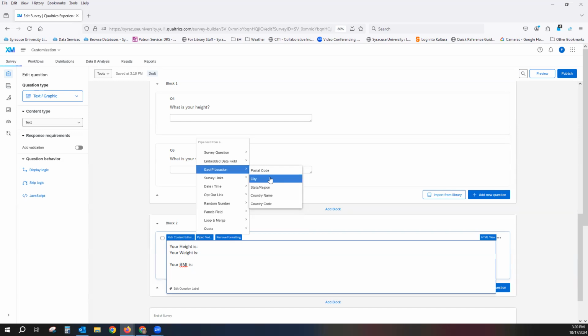Whereas with a mobile phone, it will be wherever they happen to be when they are answering the survey. If you want to know where somebody lives, you should specifically ask them. Don't rely on this because, as I say, it depends on where they are at the moment.